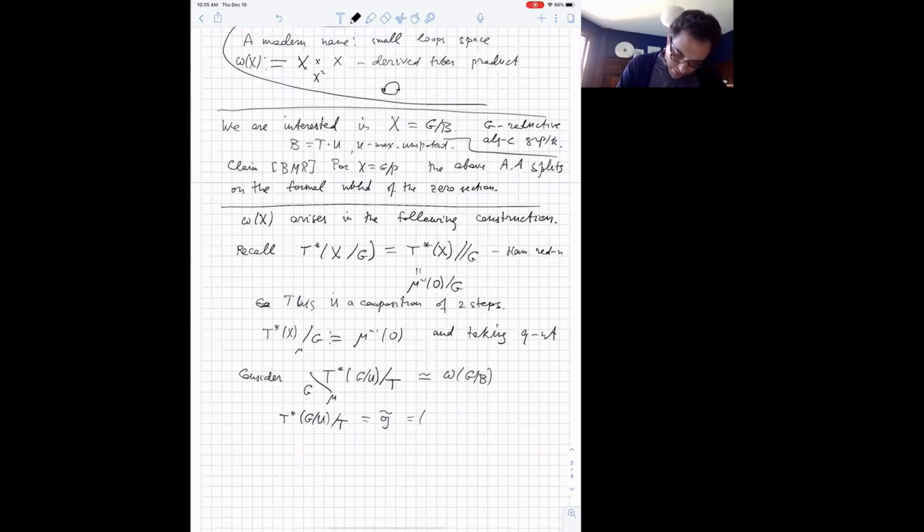So it's just a pair consisting of a Borel and an element. You think of G mod B as a set of Borels, and then I just take a Borel and an element in it. This is a familiar space, but when I take this moment quotient, I mean, take 0 of the moment map, I recover something truly derived.